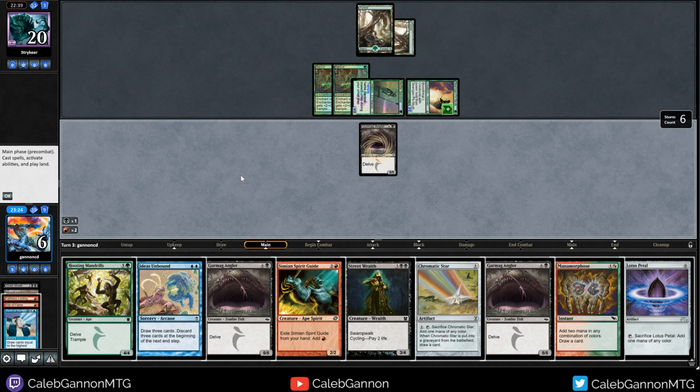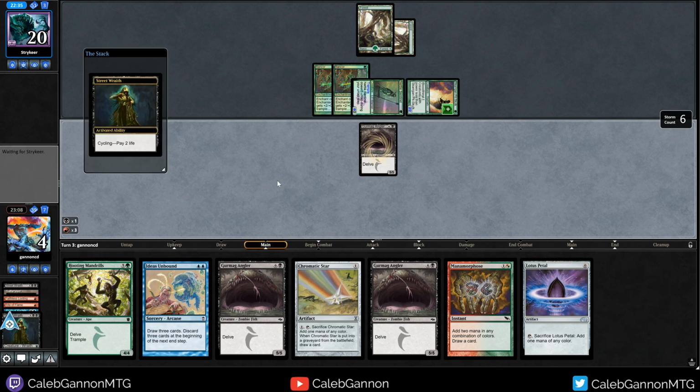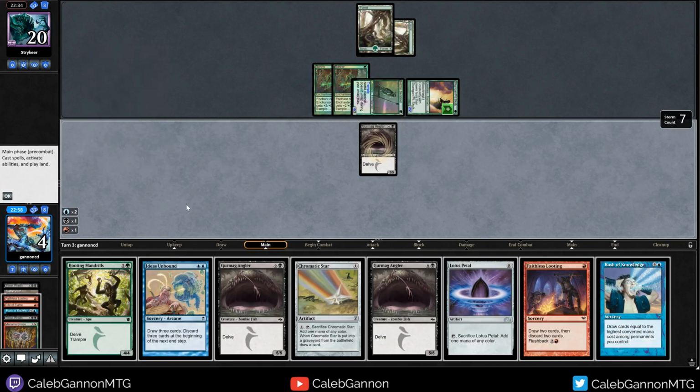Now we're talking. I'm a bit worried about this Street Wraith situation, so let's Simian Spirit Guide for red. I can Manamorphose into double blue. We can go down to 4. Okay, Faithless Looting. I kind of like Manamorphose into double blue. Okay, there's Rush of Knowledge. But I need a ritual before I can actually do that, because our mana situation is not so great.